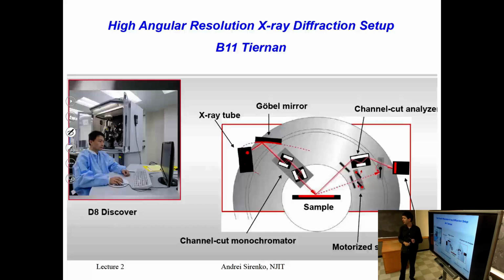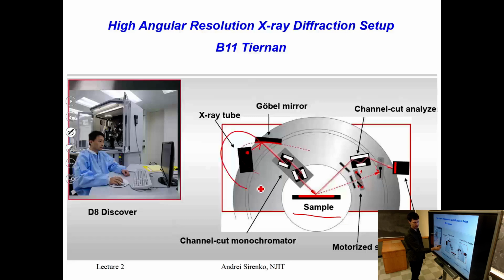We have one of these at Pitt across the street in Benedum Hall in the Nano Characterization Center. This is the machine, how it looks. You want to know the crystal structure of your sample. You go and bring it, put it there. You put your sample here.